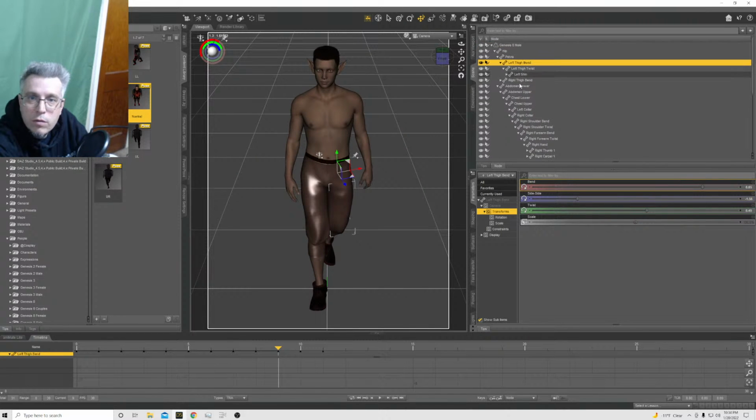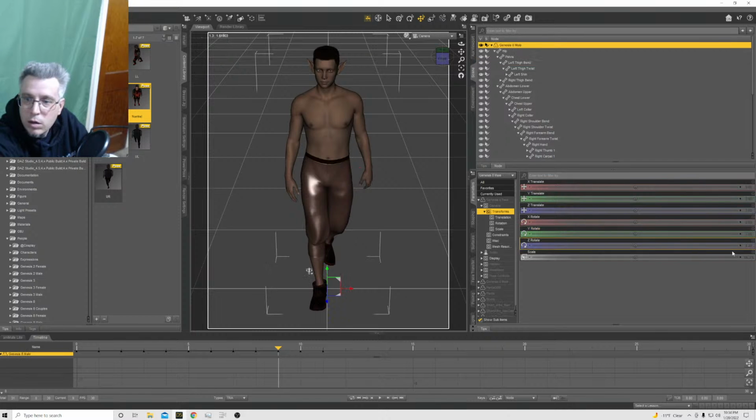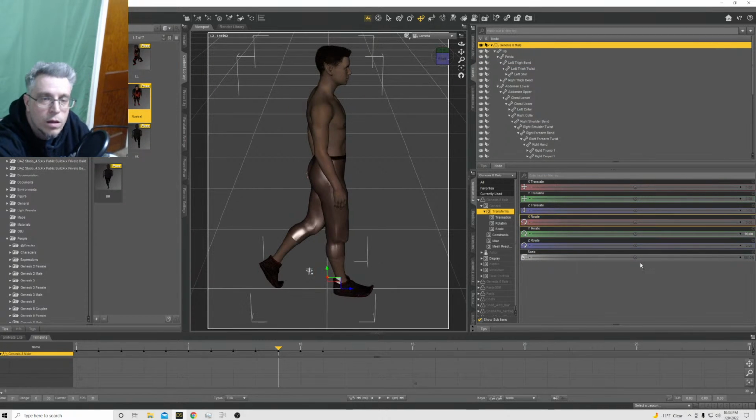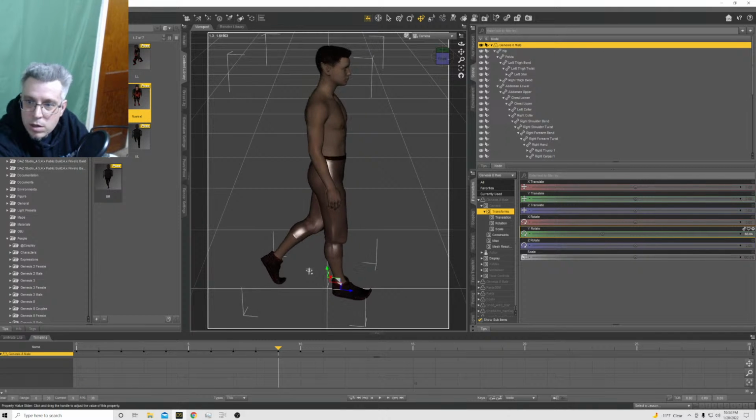Let's have him Y rotate to 90. And you know what? Let's try to make that consistent. So what about 78? I think that would be good.